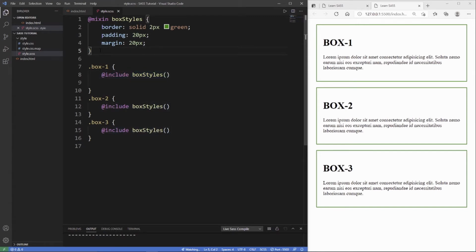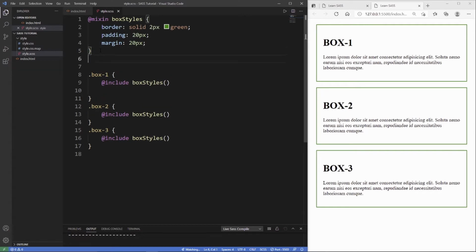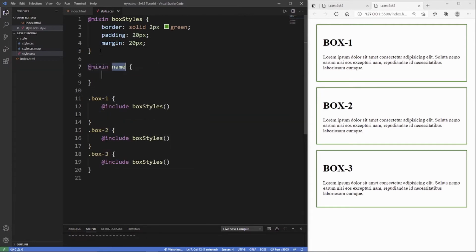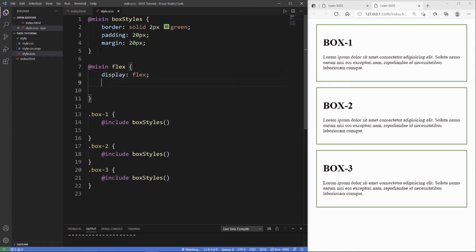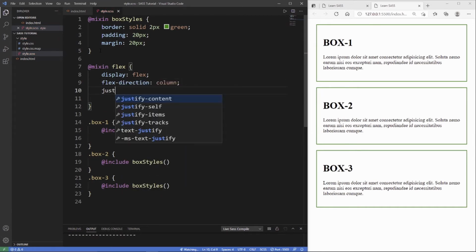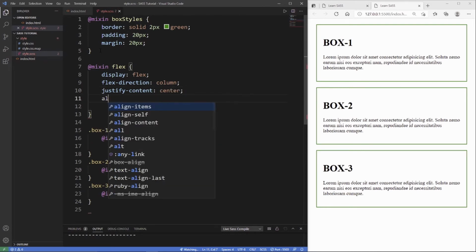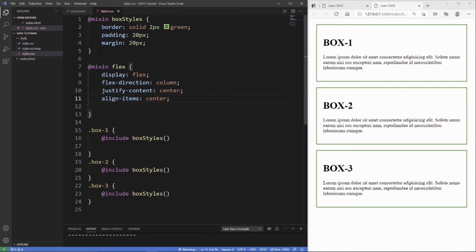Now let's just say sometimes we want our content to be in the middle. We can do this, so let's just create another mixin and call this one flex. And what we can do is say display flex in here, flex direction to column, and then justify content center and align items center.